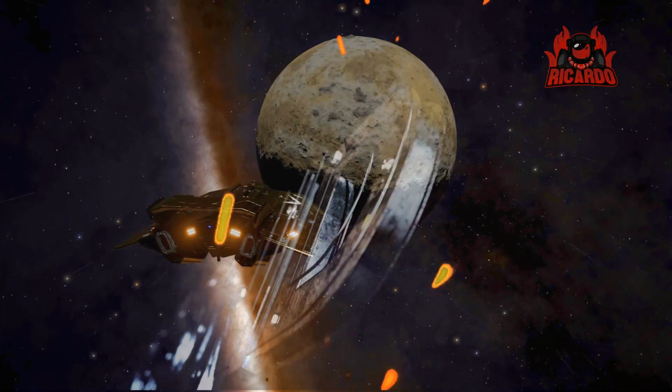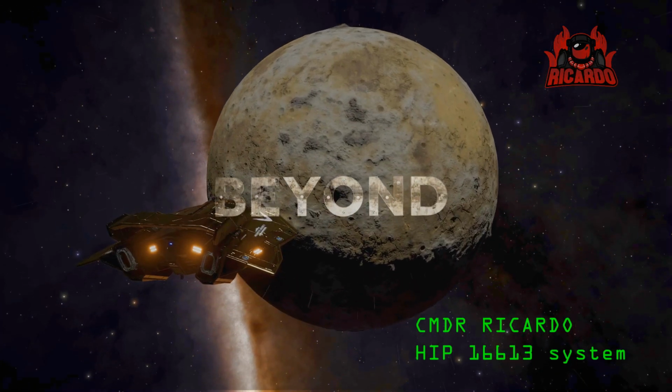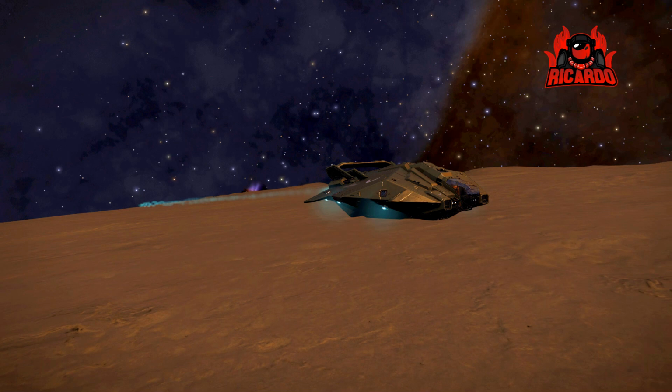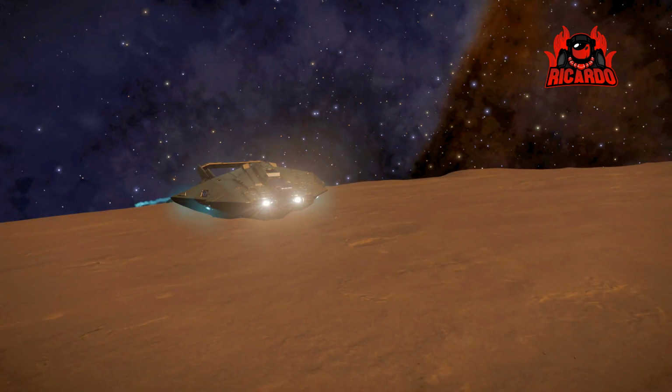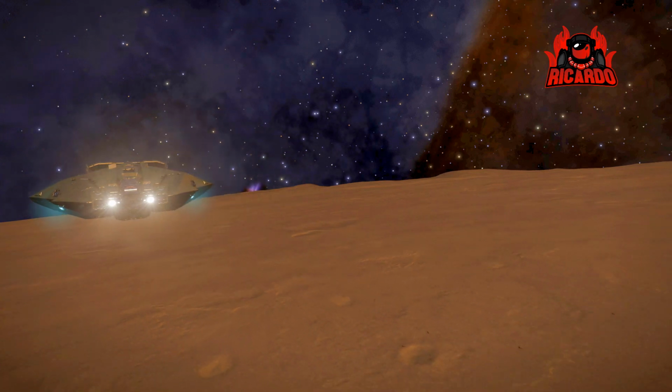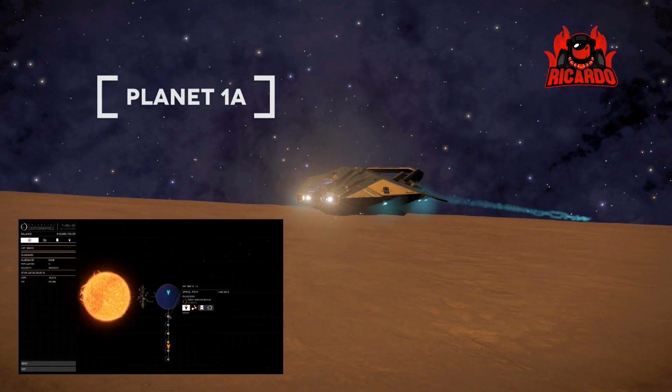It's Ricardo and I am out exploring some of the new content that has been put into the game now Chapter 2 has dropped. I'm in the HIP 16613 system and rumour has it that there's a crashed Anaconda in place with some materials to pick up.